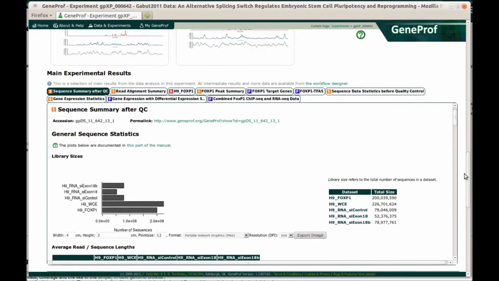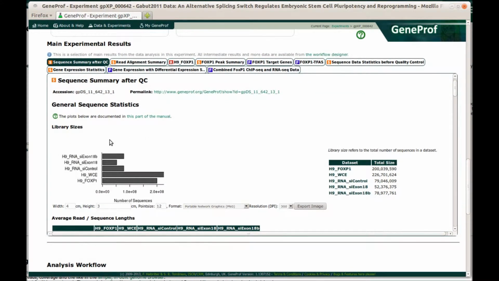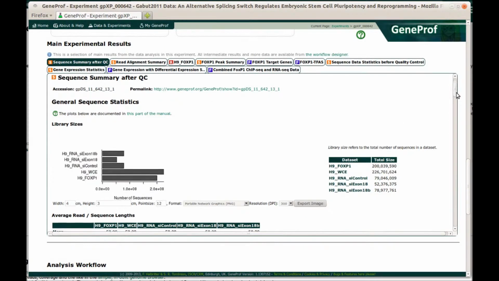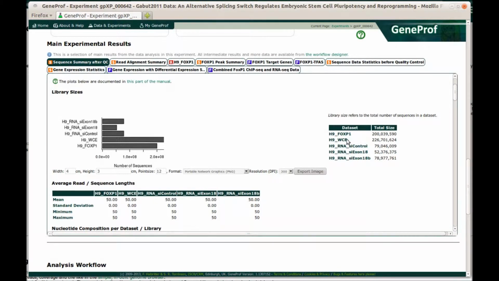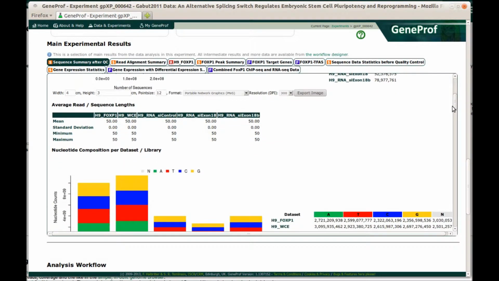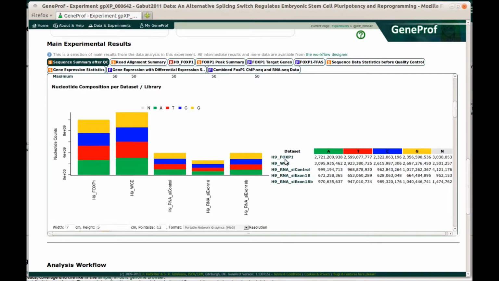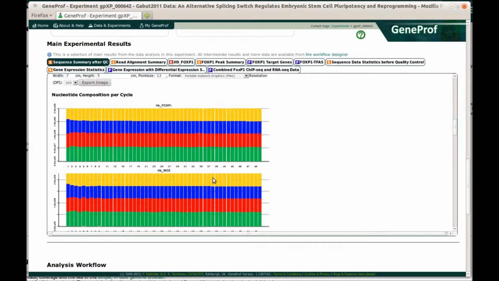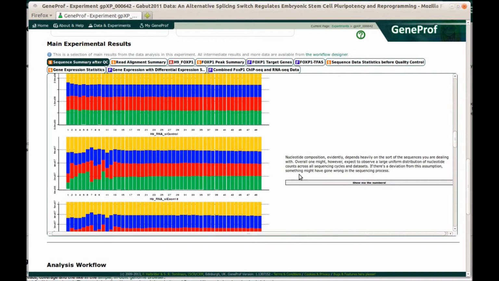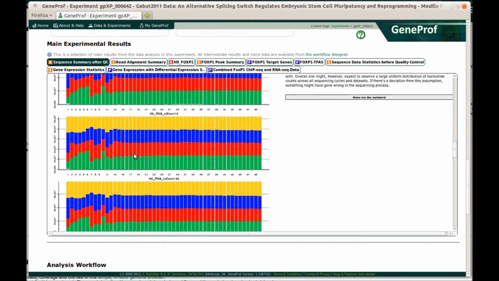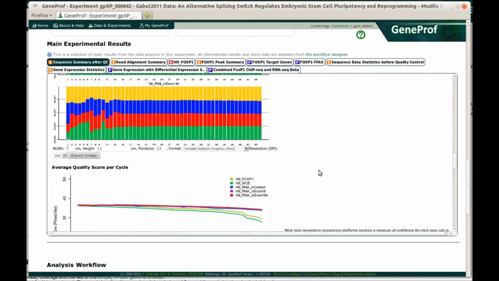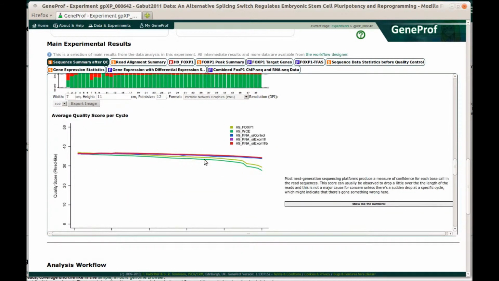These are, on the one hand, summary reports at various stages of the analysis process, like, for example, these sequence summary statistics that tell us something about the input data. So we see the sequence composition, the length of the reads in the individual input libraries. This all looks pretty okay here, quite uniform. There are some quality scores along the length of the reads, again that looks quite good.